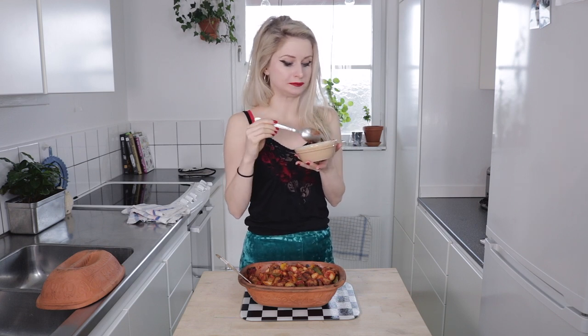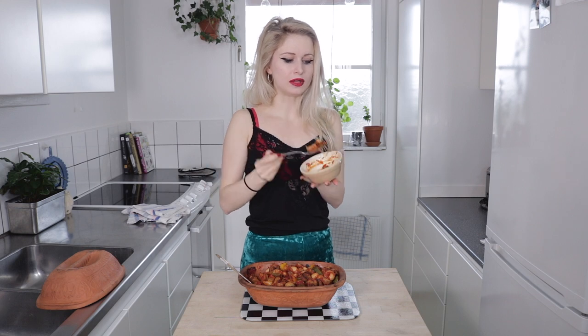I think this will be perfect to serve with some crusty bread, or of course you can serve it with some rice as well. That would be great too. The sausage is perfect for this dish actually, and the texture is really good. Nice. Definitely gonna do this again. It was so easy.